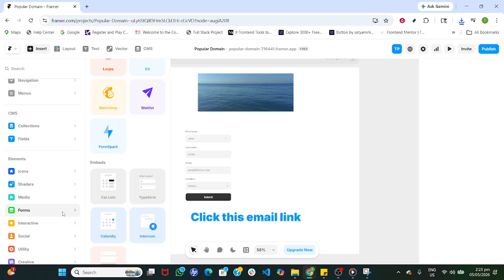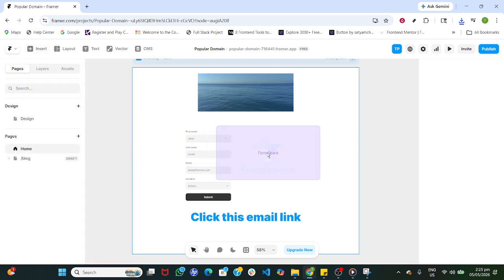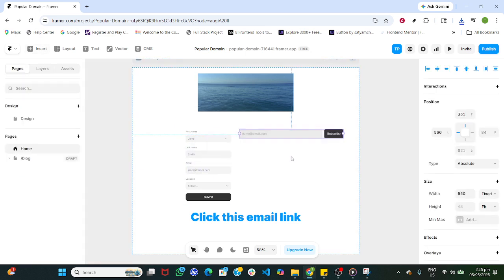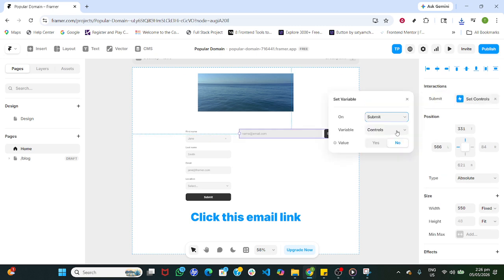From there, browse to the Form section and add a form component to the canvas. You can drop in a simple email capture or a more complete form. Either works. Once it's on the page, make sure the form is selected so you can configure it in the right-hand Properties panel. Let's tour those settings so everything looks and behaves the way you expect.